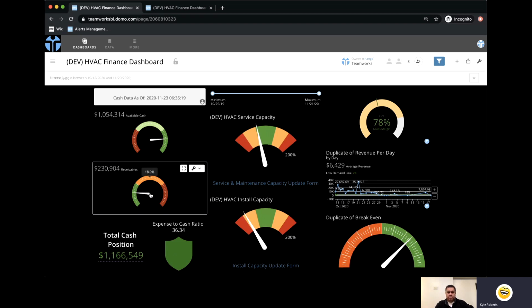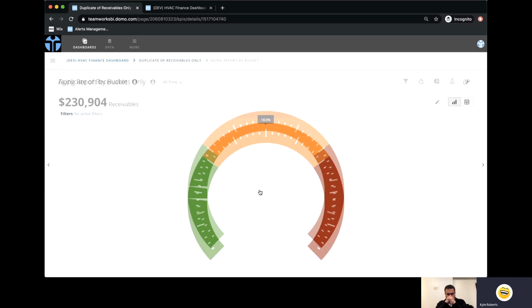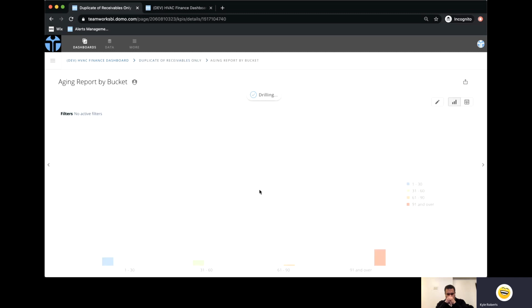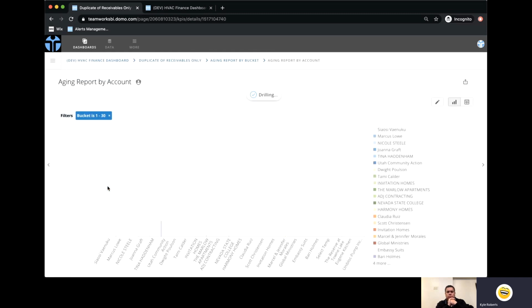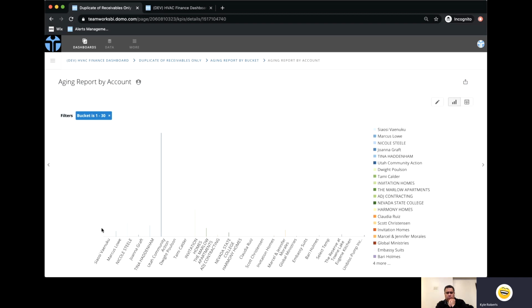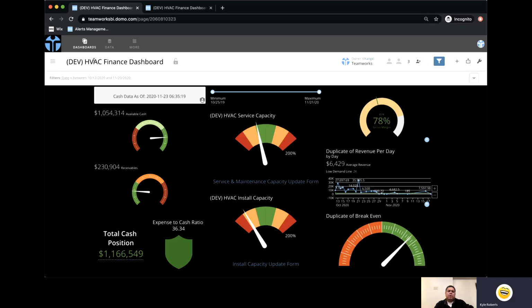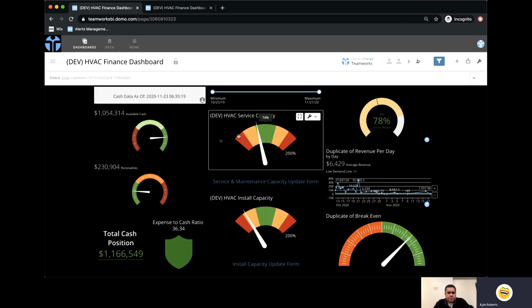There's a whole lot of data you can pull out of just looking at this dashboard. And for example, if you wanted to drill in, you click the link, it pulls up a new page so you can see it bigger. So I can drill in right here and see all my buckets, drill in here and see all the customers in this bucket, and get an idea of who owes me. And I can task my accounts receivable people, hey, go collect. Why haven't we got this, et cetera. So this is all dummy data, so it's not sensitive information. Okay. So I wanted to show you these two dials and that this dashboard is now complete.